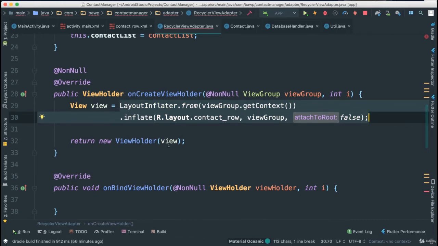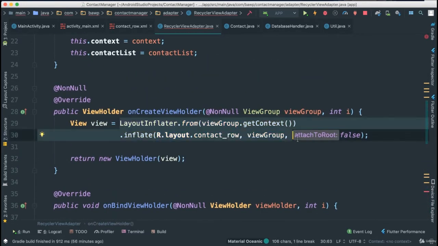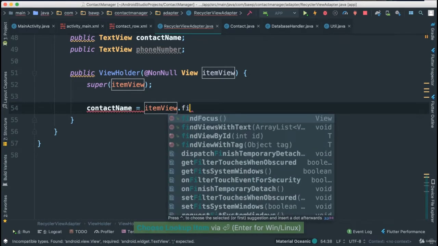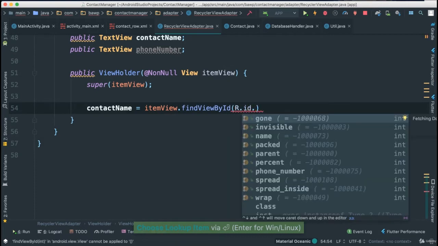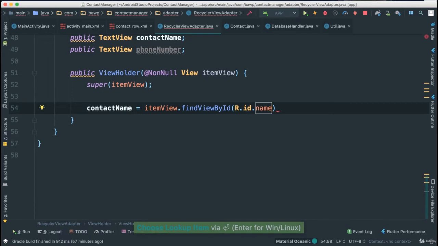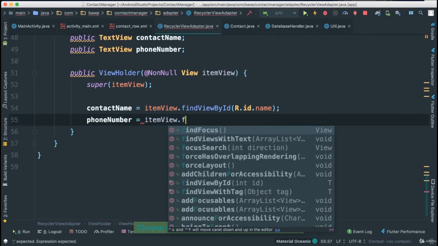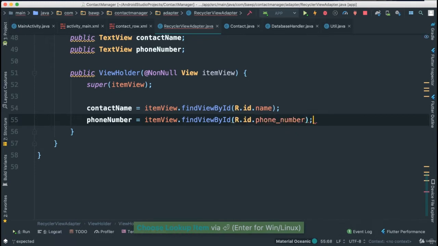Does it make sense? Because remember, all of that has been passed through this view holder, which we are now looking at, where we're now setting things up. So this view that is returned and passed here should know about the view that we added inside our own onCreateViewHolder, right? That's the reason why we can then use itemView.find. Look at that. Now we can say findViewById and say R.id.contactName. I'm going to do the same thing with phone number, itemView.findViewById R.id.phoneNumber. Very good. There we go.